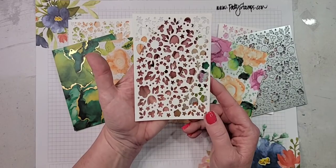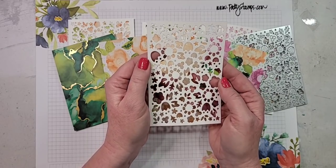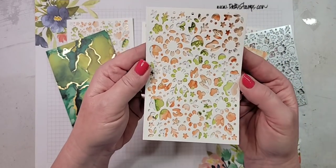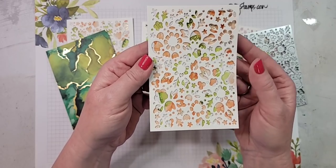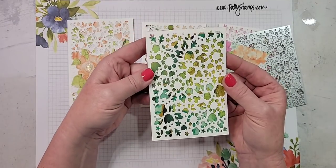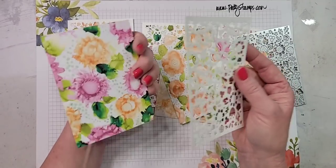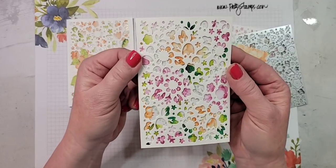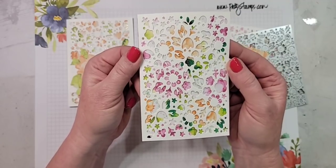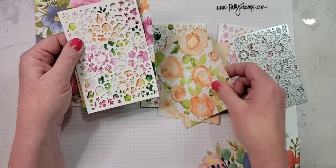So you can see here, it's die cut with white cardstock. This is actually just the regular basic white. You can do it with thick or with regular, doesn't matter. But I just want to show you, look how magical this is when you place one of these beautiful Expressions in Ink papers behind it. And you can do this with any paper, but I especially loved it with the Expressions in Ink. Look how gorgeous. Look at that. I mean, it almost looks like you purposefully colored those flowers and you didn't do any work at all. You just cut a piece of paper. How amazing, right? I just think that is so pretty.